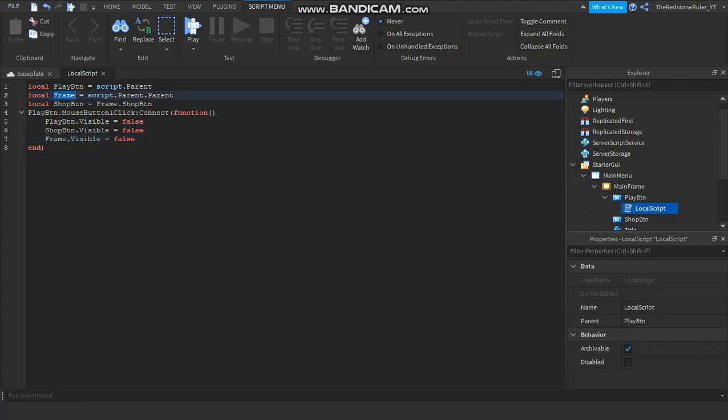You guys can name this main frame, but do not do a space, because main space is probably not going to work. Look, if we were to do main and see nothing, it's detecting that as a variable. So it's just saying main is the variable. Oh wait, no, they're the same thing. So main is one, and then frame is the other. But we're just going to be doing that.